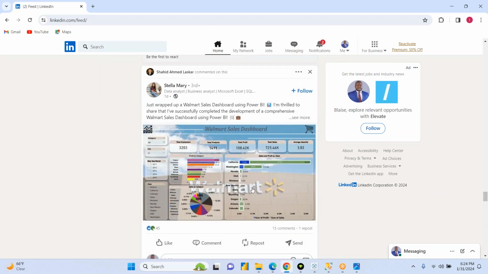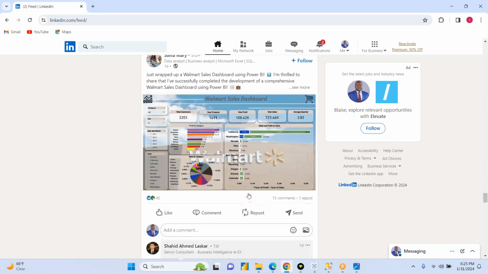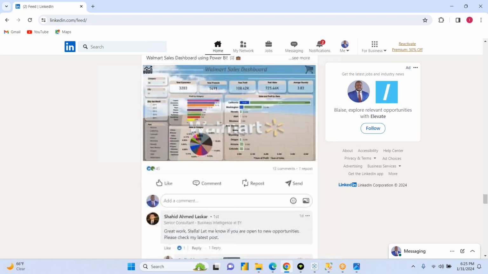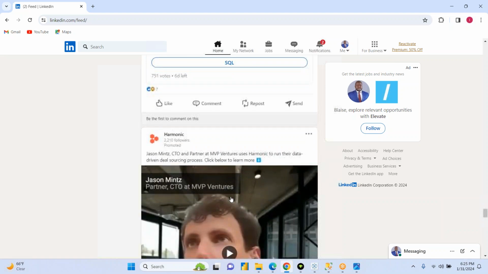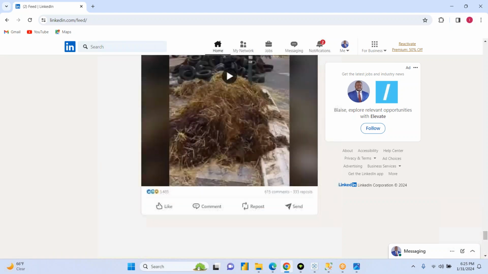this is poor dashboard design. It's a background image which is blurring out the key aspects of your visual. But also, this is a Walmart sales dashboard. You see these numbers you project at the top. There's some metrics you're tracking. It's a nice dashboard, but the design, the background image is not a good idea. It's actually interfering with the visualization, right? But that's a good attempt at building a dashboard.